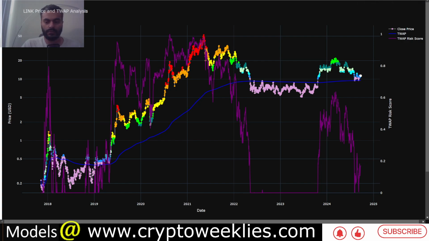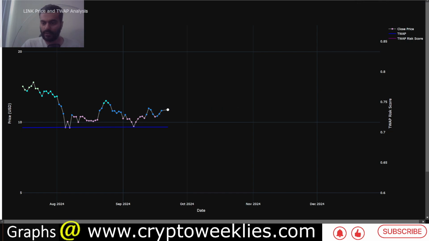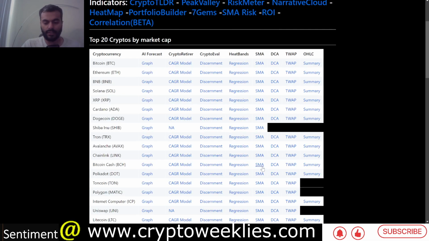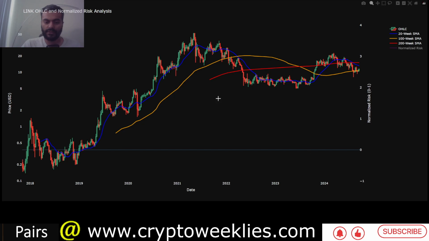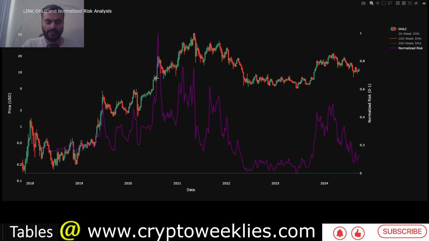And if you were to identify what the current risk level is, at around $11, we have left the low risk or zero risk zone, at around 0.17. Again, per this model, it's the second or third best time to DCA per the TWAP. And if you were to do a summary of all these risks, you can see over here we have the 100 week over in orange, the 200 week over in red, and the 20 week over in blue. If you normalize the risk based on the three averages, this is the normalized risk. You can get rid of the other lines for better clarity.